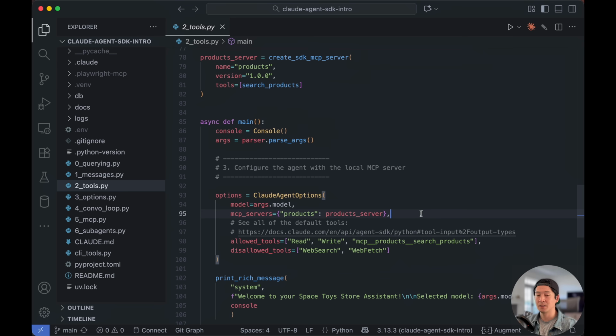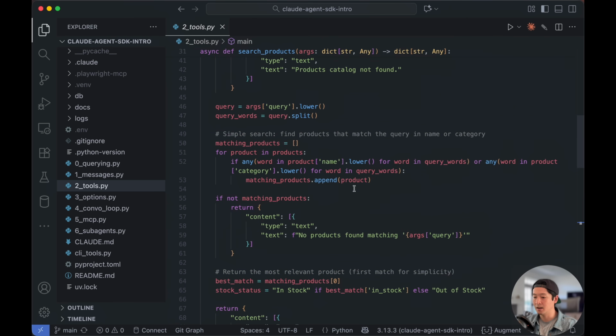So to actually be able to use the tools in the MCP servers, you have to explicitly add them to this allowed tools list. And there's a very specific convention for the tool names. For any MCP tool, you need the prefix MCP, and then this is 2 underscores, the name of the MCP server, and then another double underscore, and then the name of the tool.